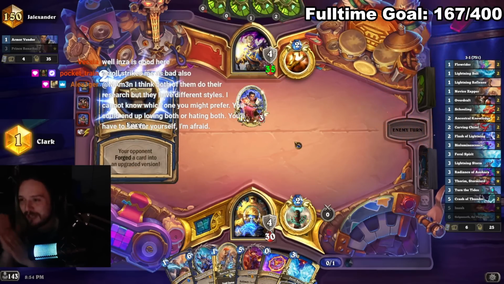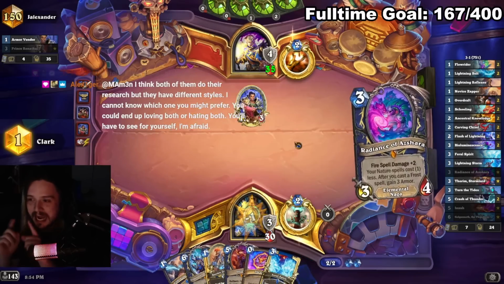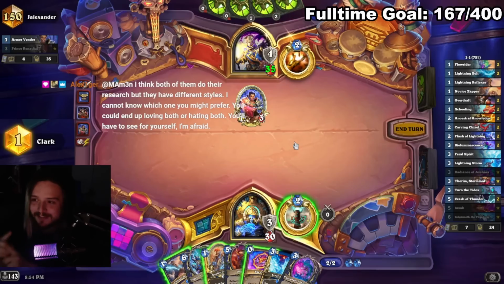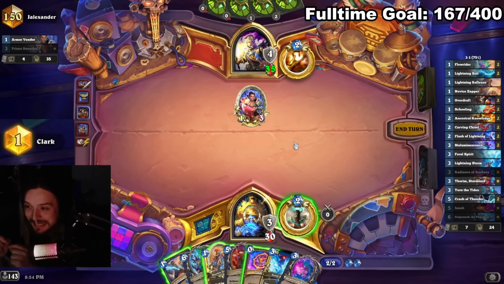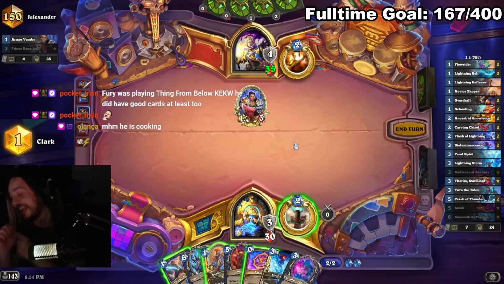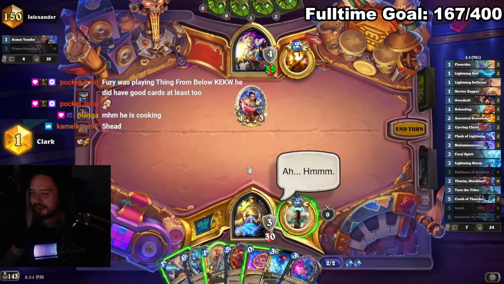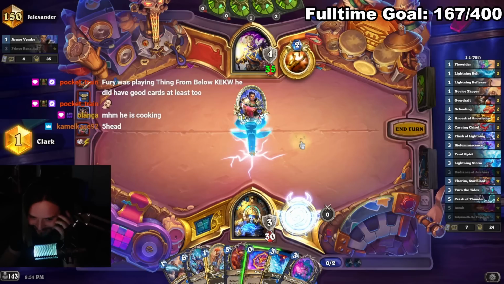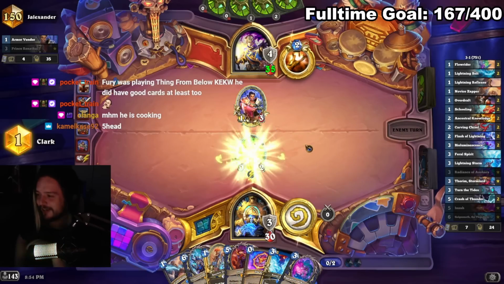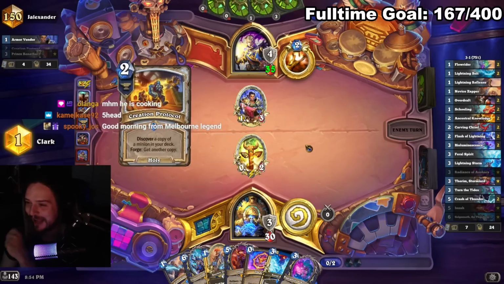So, I made the video about Nature Shaman today. And one of the comments is like, I think you should cut Inza and the Titan for Thing from Below's. Yeah, the 0 mana 5/5 that we add into our deck. Fury was actually playing Thing from Below. Oh my god, are you... He did have good cards at least, too. Oh my god, Fury Hunter was cooking too, dude. I wonder if he was in cahoots with that other guy.